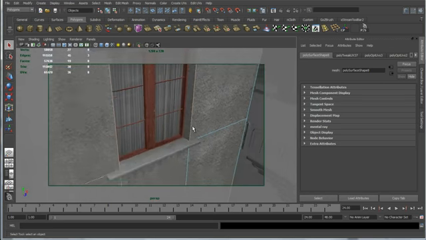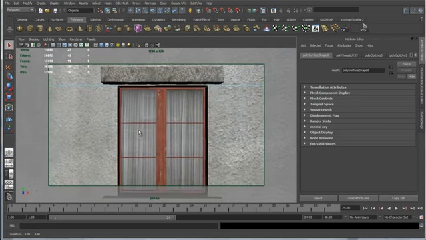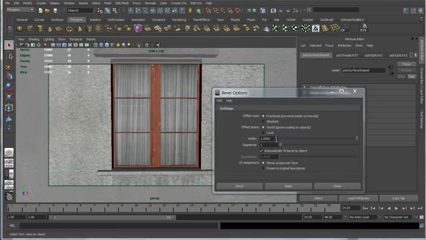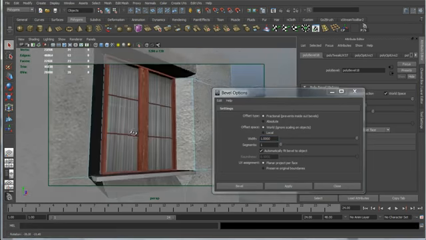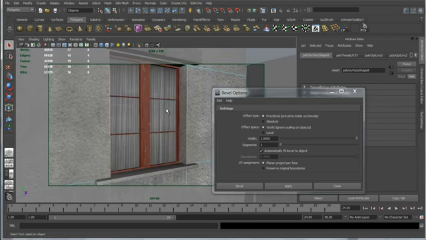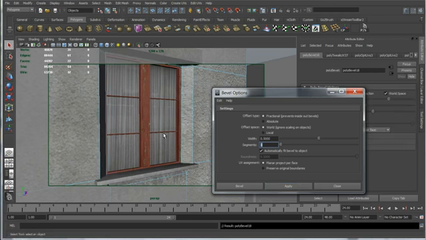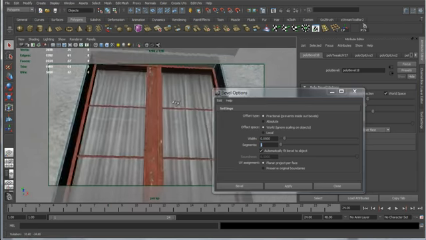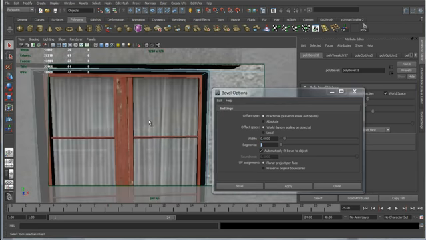So I'm going to select these corner edges of the window, just going to bevel them, because the slab that's on the bottom of the window had all those sharp edges. Now I'm just going to remove it. Just tweak the settings until you achieve a nice result on the edges. Obviously that's a little bit too much. It's a nice interesting shape, but you're not going for that. So this is much more subtle and nice.